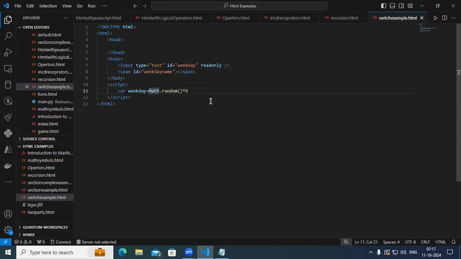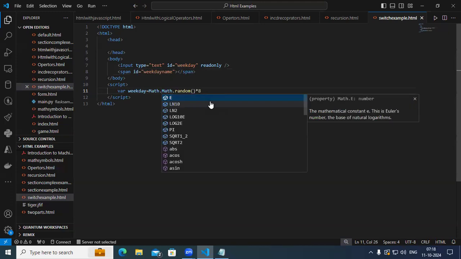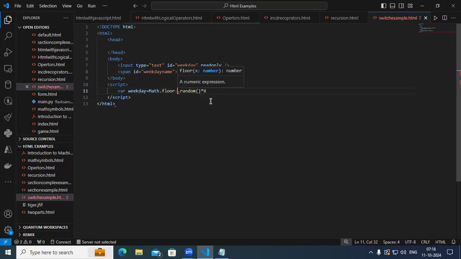And whatever we get, let us try to convert to only the integral part. Here we go with Math dot floor. We have a function, so now we get the floor value. Again I need to use Math dot random multiplied with 8, or I can go with 10. I'll go with 10. So this has to pick some random number for us. Upon starting the application, automatically this is going to have a value.